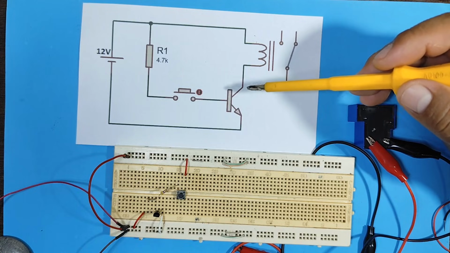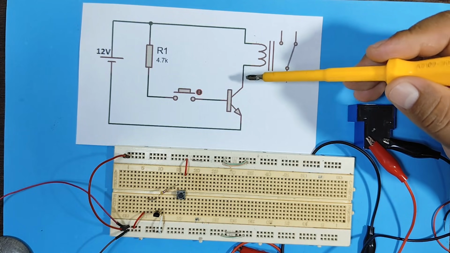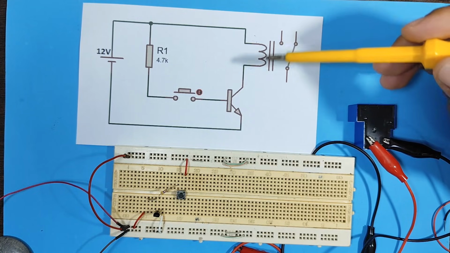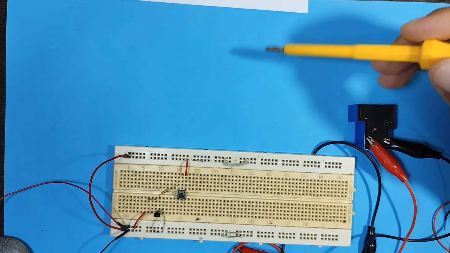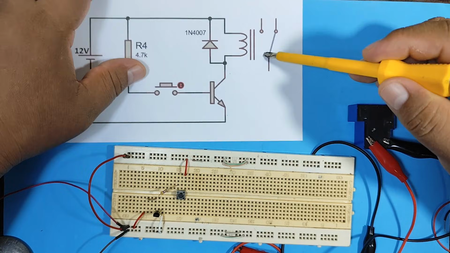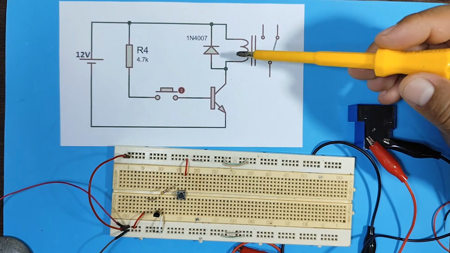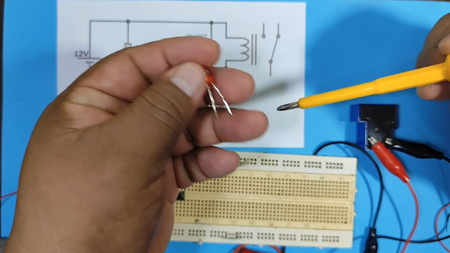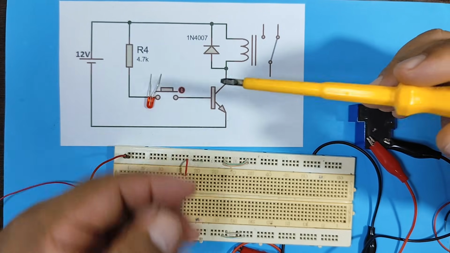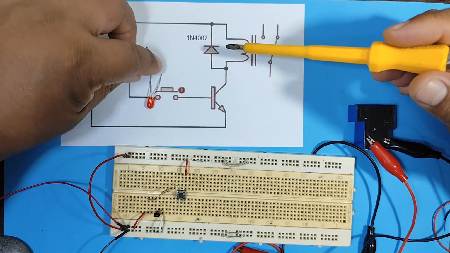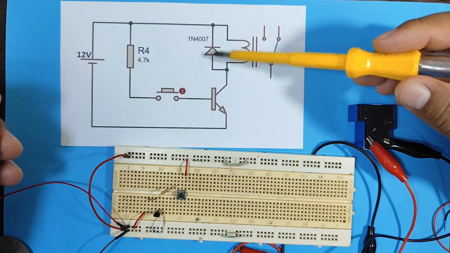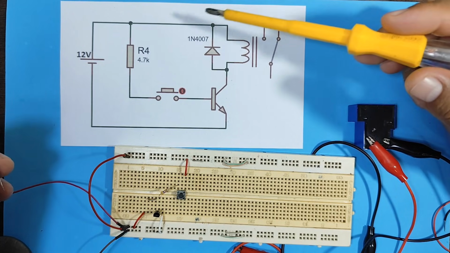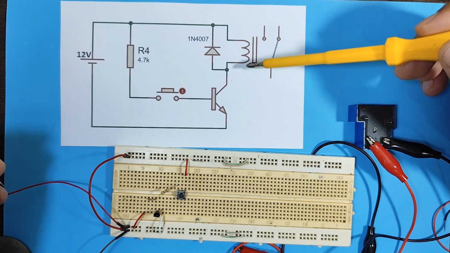However, in this situation, what we're going to do is visualize that reversed voltage. How can we do that? Well, we're going to place an LED like this. Remember that LEDs have polarity, so you have to be careful when connecting it. The cathode must be connected to positive, and the anode to one end of the coil.